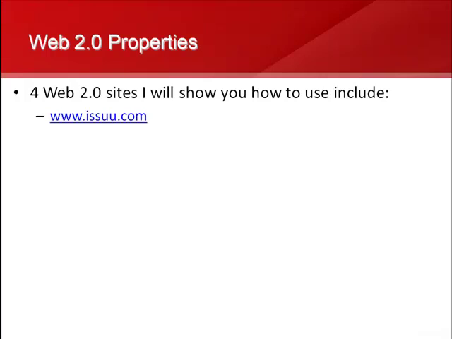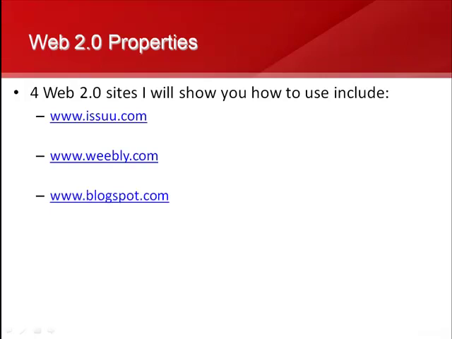Last time we did this, we didn't have time. We actually ran out of time to cover these topics. So this time I made sure we put them at the front so we do not miss these sites. The first one is a site called issuu.com. And I'm probably going to be one of the first people to talk about issuu.com. It's a very pretty new Web 2.0 property, but it's got some really neat elements.